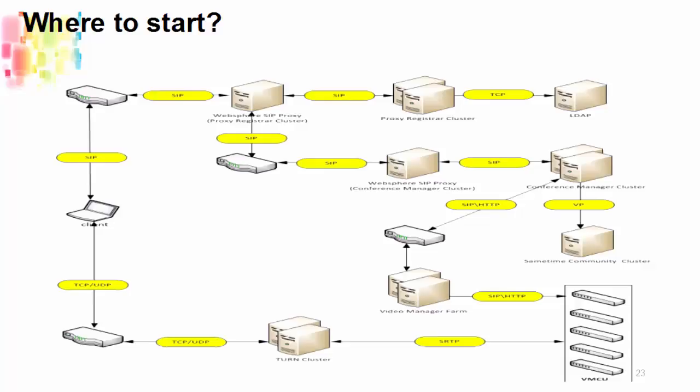Keep in mind, though, that while this is complex, and depending on how many of these you have adds to the number of logs we may ask for, when you're reproducing the problem, try to reproduce it in the simplest environment possible. One of the questions you can ask yourself, of course, is, does the problem only happen if both of my nodes are up, or can I reproduce it with only one of them? If you can reproduce an audio-video problem with only one WAS SIP proxy and one proxy registrar up and running, then only have that running when you do your reproduction. That will simplify your log gathering and your trace settings, and will also help lead us down to where the problem is.